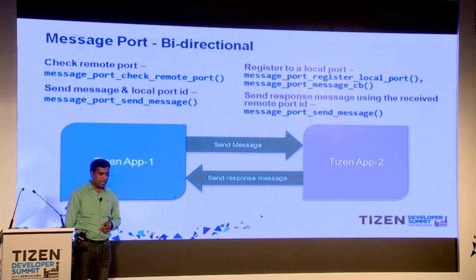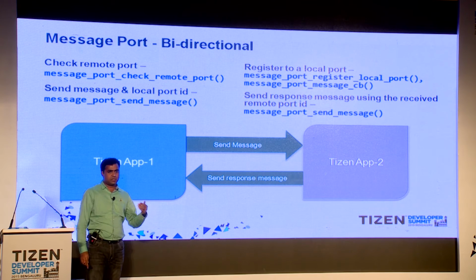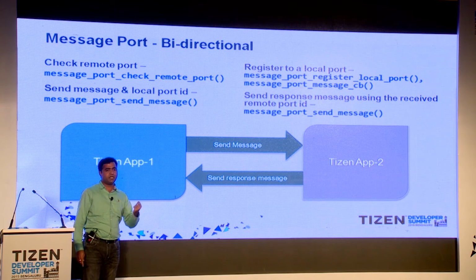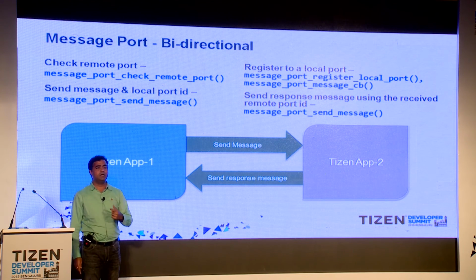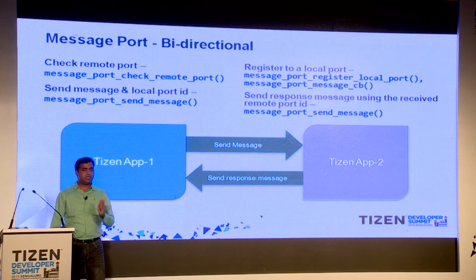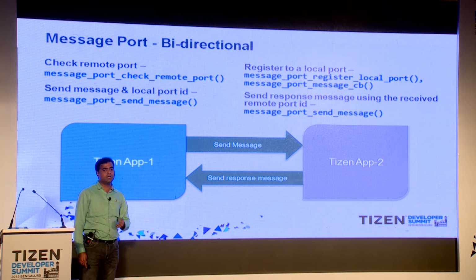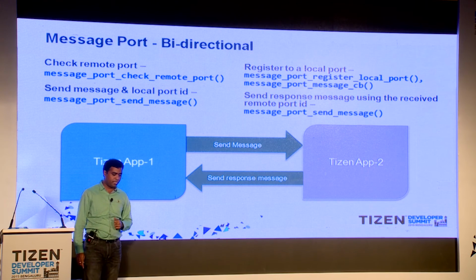Like this, we even have bidirectional support. Whenever the sending application sends a message, it also sends its local port information to the remote end. When this information is received at the other end, the receiving application makes use of this port ID and sends a response back to the sender.